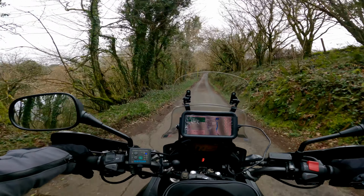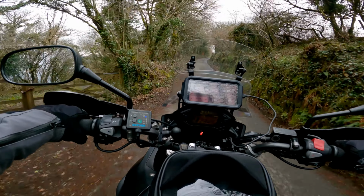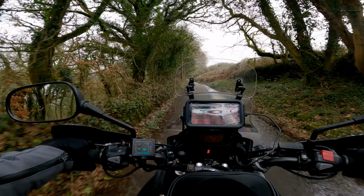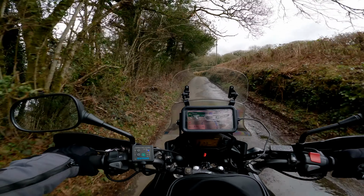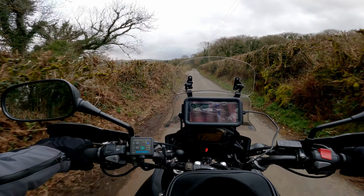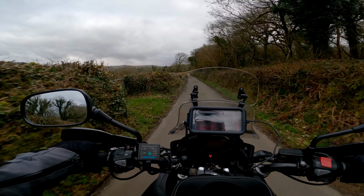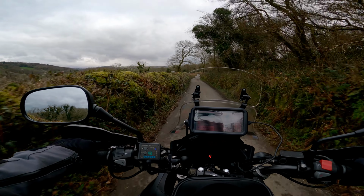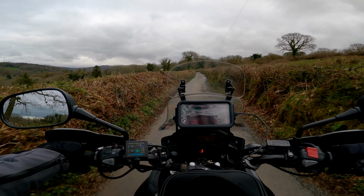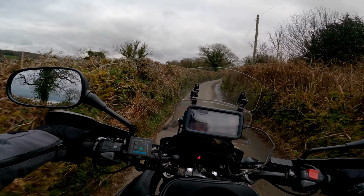Straight in, there was a difference. The Michelin Road 5s, I think these are one of the best road tires, and the Honda felt light and nimble on the Road 5s. So when I switch on the Anakee Adventure, it really felt just heavier but less responsive. That's a first impression. But you know, I suppose they're very different tires. But yeah, interesting sensation. But we'll see how we do today.